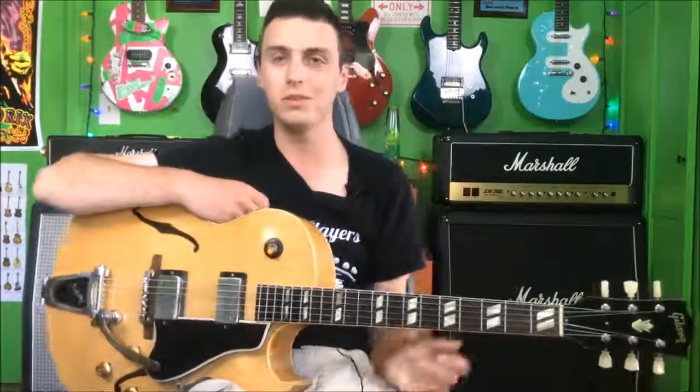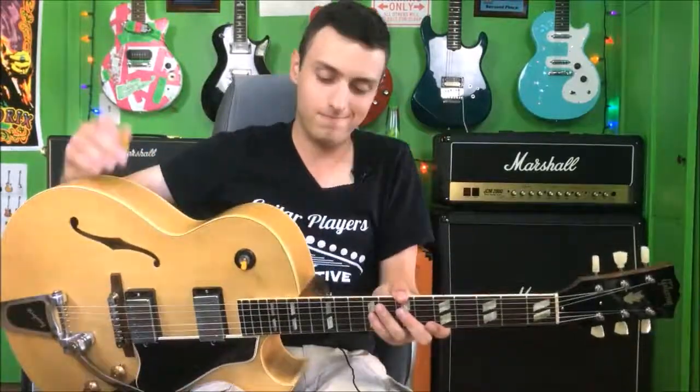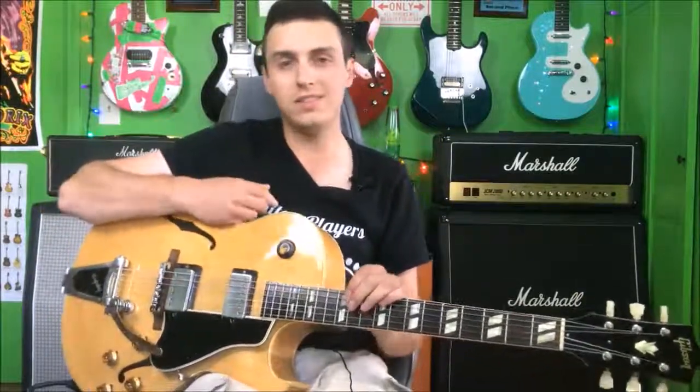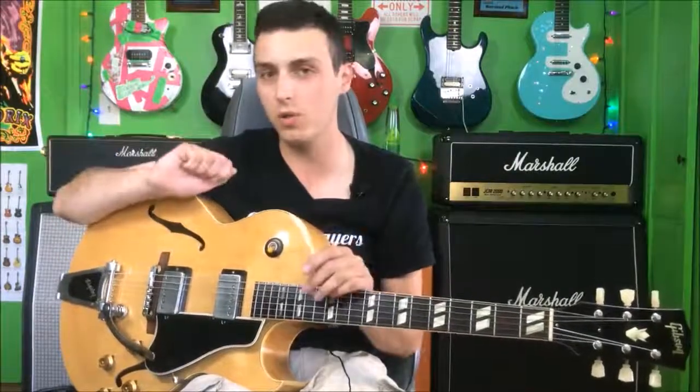Adds a nice little sizzle. It's just very transparent. Like I said, that's kind of the stereotype of a Klon, is it's a transparent overdrive. And I get that. It kind of just takes the amp sound and takes it to another level. It doesn't really color the tone a whole lot.